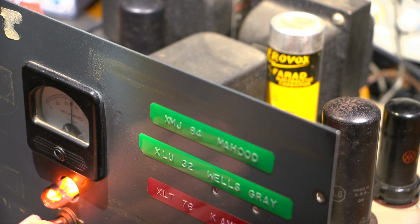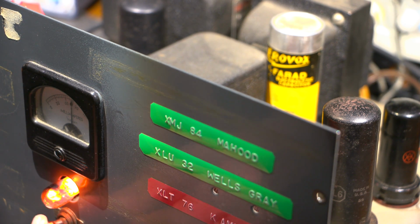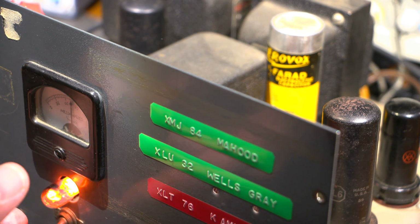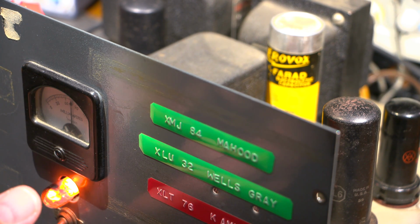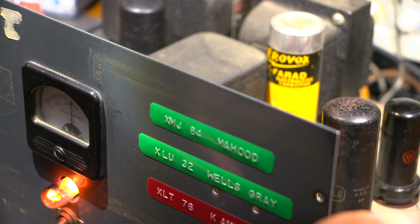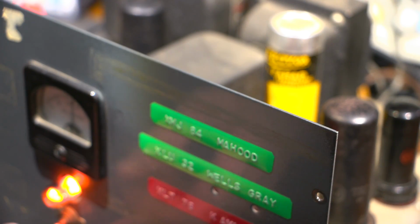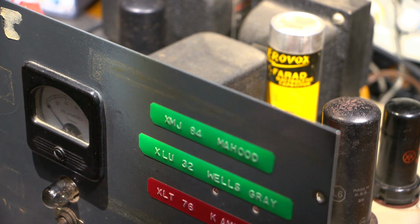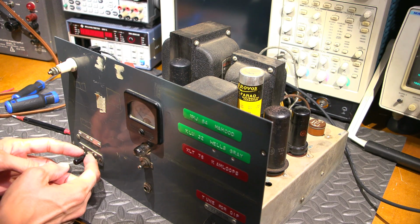So is this the, no, I don't know what that on and off switch is for. Maybe modulation on and off, or maybe that's for the zero beat. That might just turn on the oscillator portion of this thing so that you can zero beat this into the receiver so that you can align the receiver and the transmitter. That might be that. Or that might even be an intermediate setting on the control down here. Let's back this out a bit on the control. So that might be the middle setting.